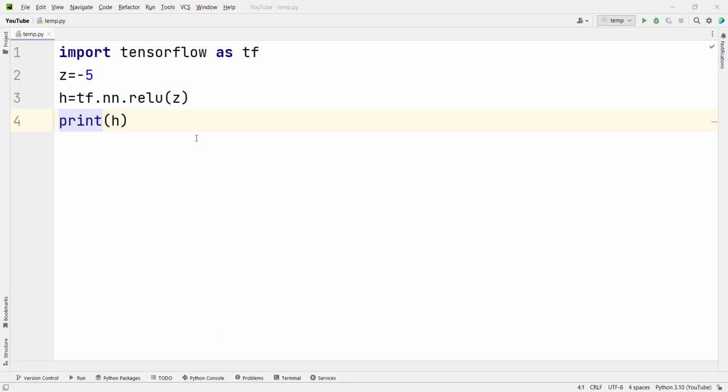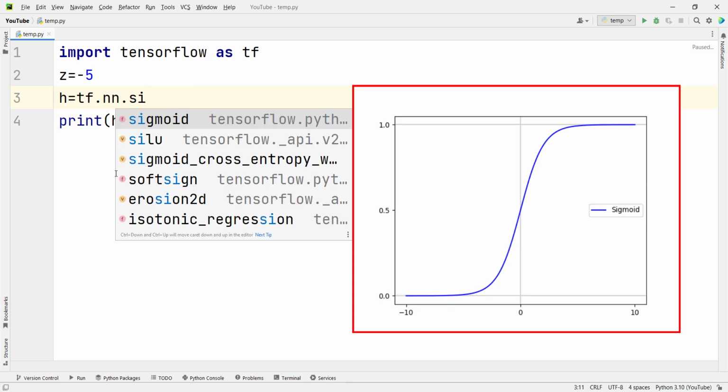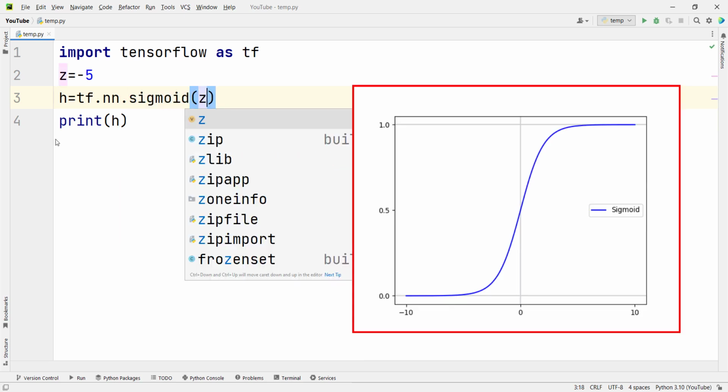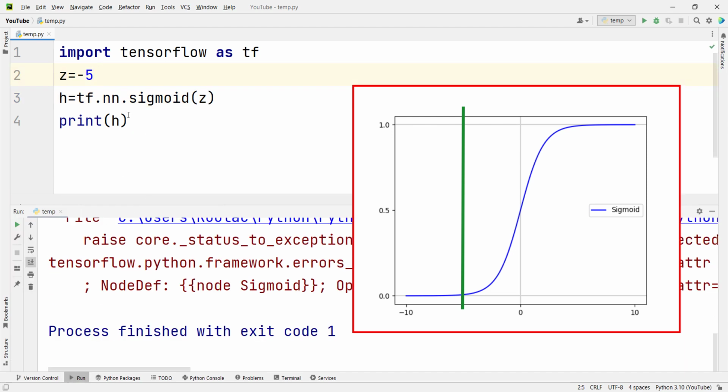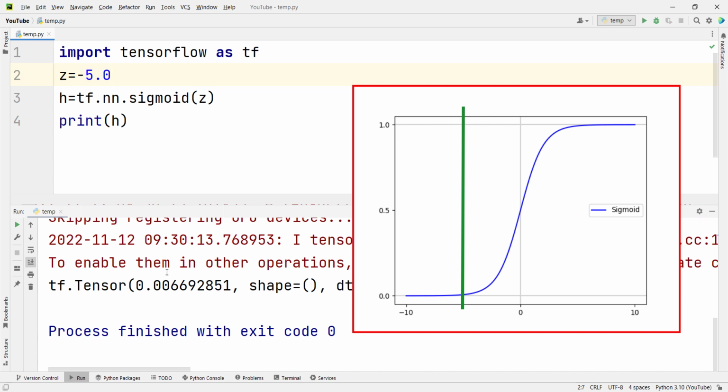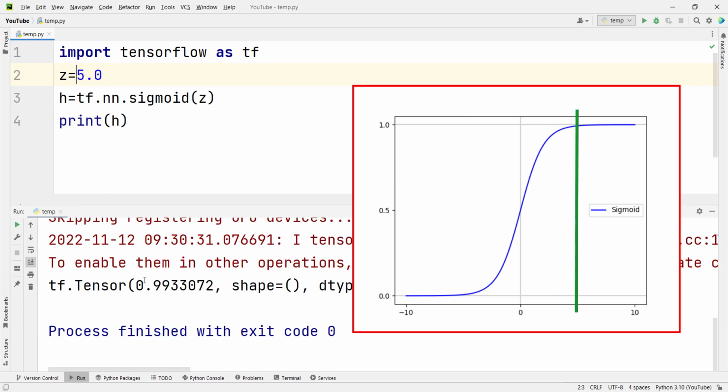Now let's talk about how to calculate the sigmoid activation function in TensorFlow. Here we can simply type tf.nn.sigmoid, and for example, suppose that we pass z, which is -5. Now if I run the code, you can see it raises an error because the type shouldn't be integer. So I pass -5.0. Now if I run the code again, you can see TensorFlow returns this output, which is the probability, and it is very low. But now let's pass, for example, 5. Now you can see the probability is very high, so we can classify that as class 1. And also let's pass 0.